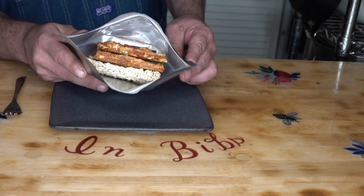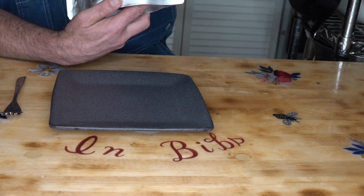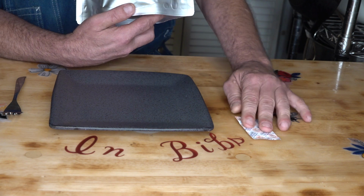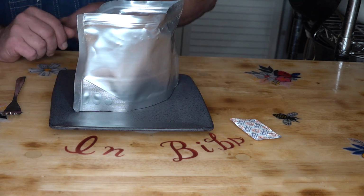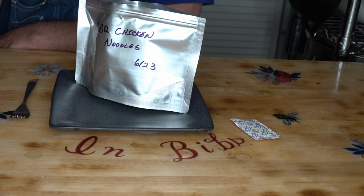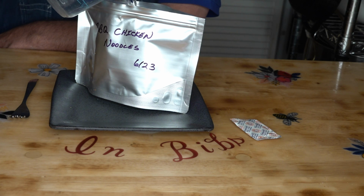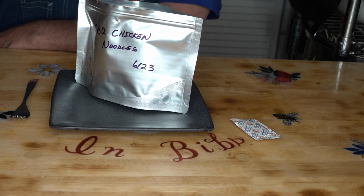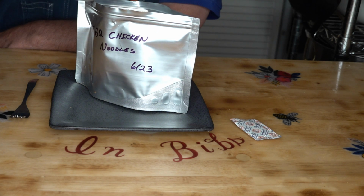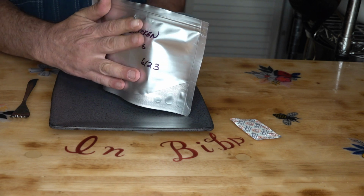Alright, so that is what it looks like on the inside. Let's get that O2 absorber out of there. So, pretty much I've found with these single meal pouches, we like to start off with 3/4 of a cup. I have a full cup of hot water from my Keurig here, but we're going to start off with 3/4 and see what that comes out like first. Alright, so I put 3/4 of a cup of hot water in there.